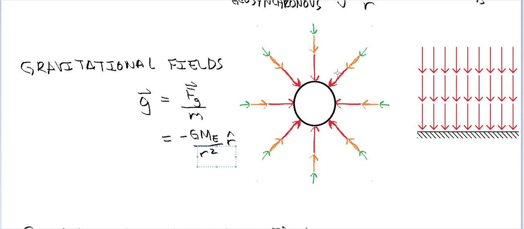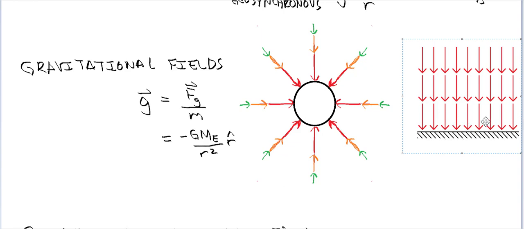Why haven't we noticed that in lab? Well, again, because at the surface of the Earth, you're already 6,378,000 meters from the center of the Earth. You have to go pretty far before you start to see a big deviation in the Earth's gravitational field. It's locally about 9.8 meters per second squared towards the center of the Earth. I've kind of taken this tiny little swath of Earth and blown it up over here for you.